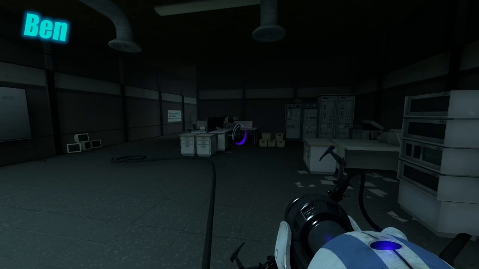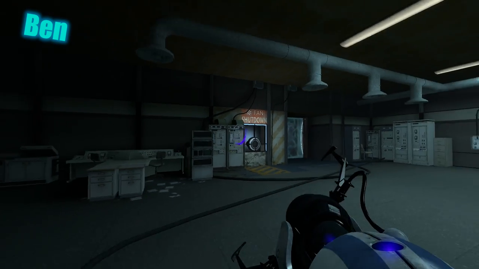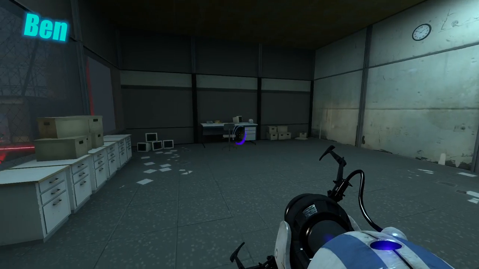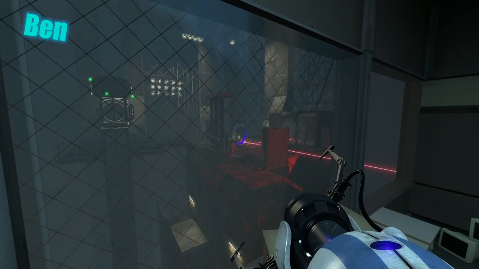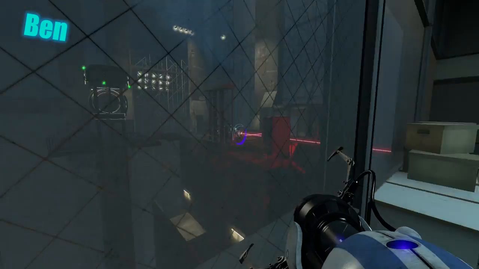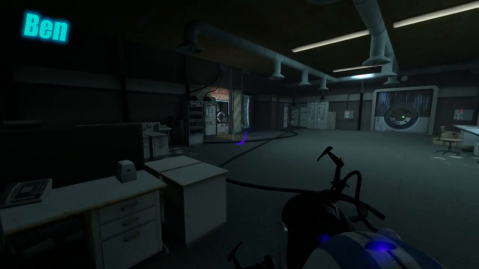So, this definitely involves a portal. How do you do that fan shutdown? What do you mean? The fan shutdown. How do you do that? We have to laser it. No, behind you. Go back. Oh, yeah. Yeah, I know. That's what I'm trying to figure out.